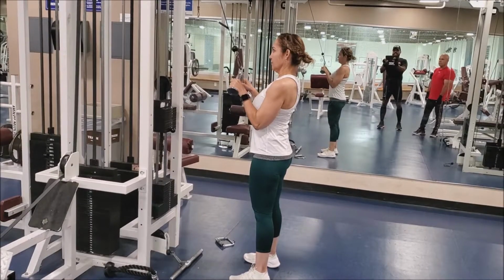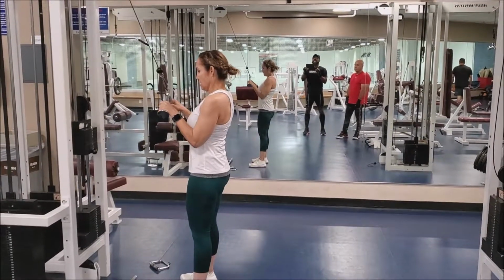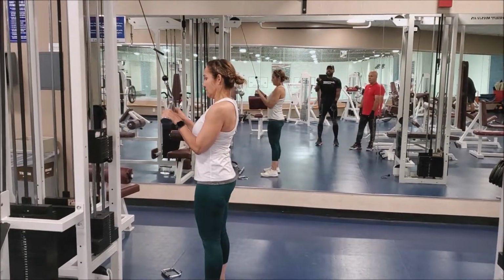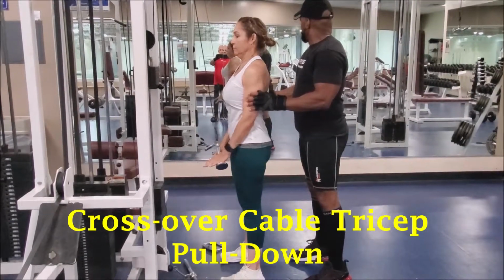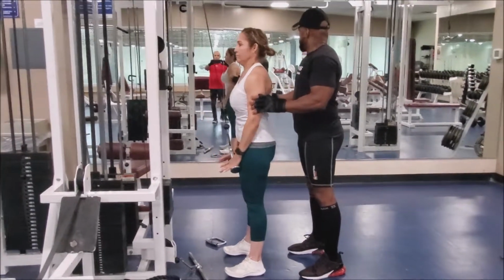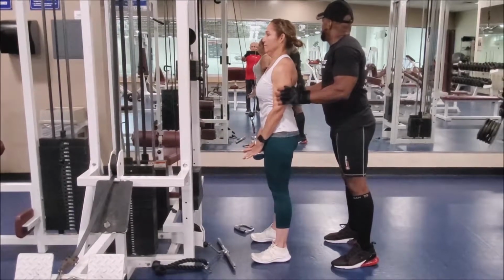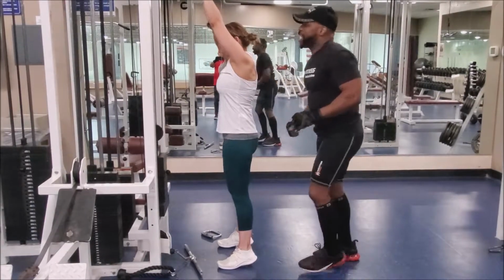Come up higher with your hands. Yeah, let them come up more. Now push down, all the way down, all the way to those elbow lock. Push and open the hands. Remember how I told you to open up the fingers? Yes, good, like that. Now come up, push those hands all the way down. Down. Up. Keep the elbows. I'm working hard. Go up. Down. Up. Down. Very good.